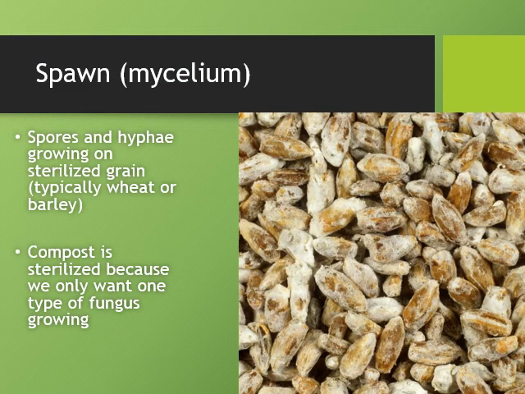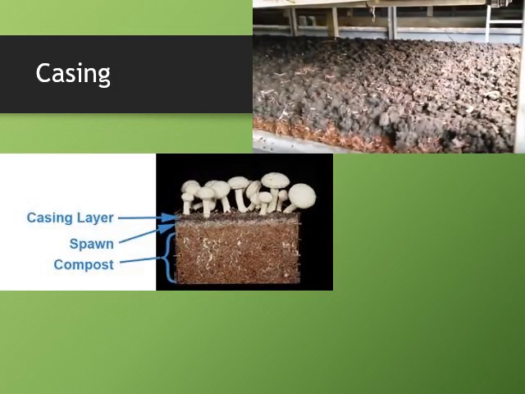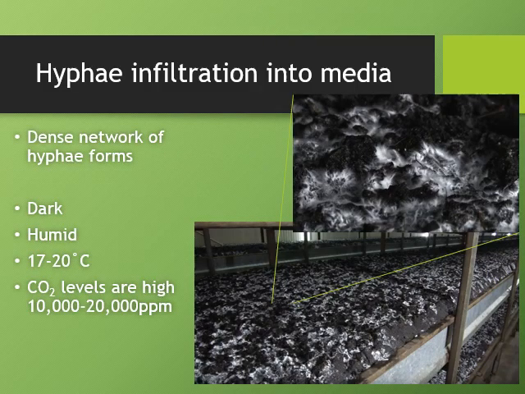And then, of course, there's the spawn, which is the hyphae growing on some corn kernels or oat or wheat or barley. This is a nice cross section showing the compost, the spawn, and the casing, which helps keep moisture in, creating a barrier. You can see the nice different color transition here as well. And of course, eventually the hyphae fill the entire thing. The fungus starts producing CO2 from breaking down the straw, and that CO2 can get quite high, 10 to 20,000 ppm. You've got to make sure you're not in there or you'll suffocate.